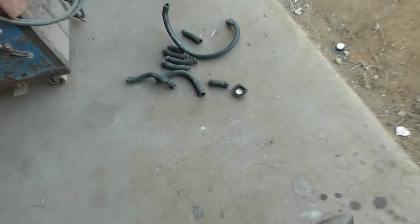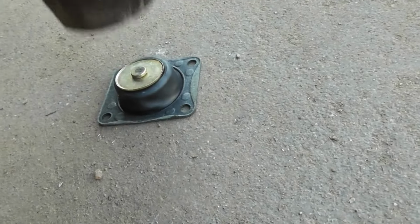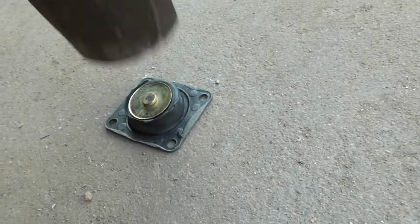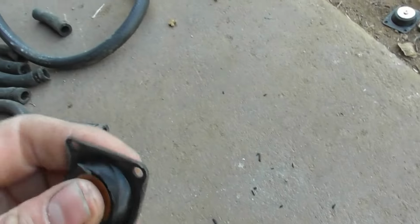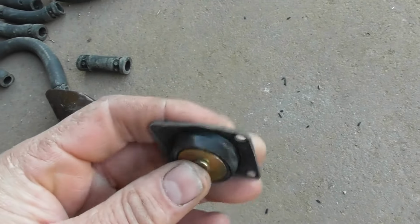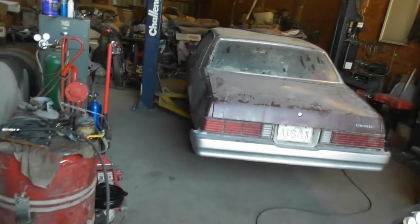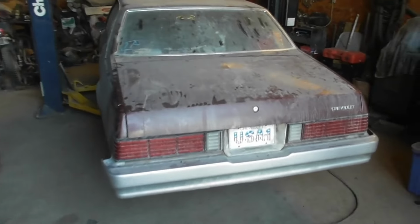But we'll see. Get my finger out of the way. We'll see exactly how hard these damn things are. Freaking hard. It still didn't squish it beating with a hammer. It's starting to chunk up, but anyways, I'll set the camera up on the tripod and see if it'll pitter putter.